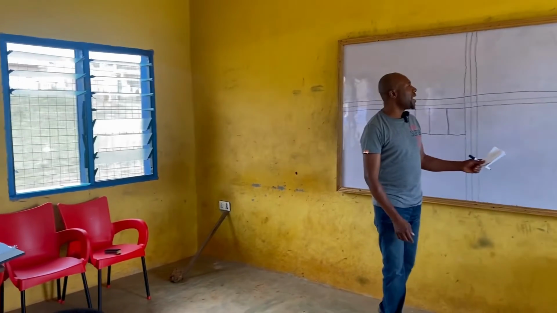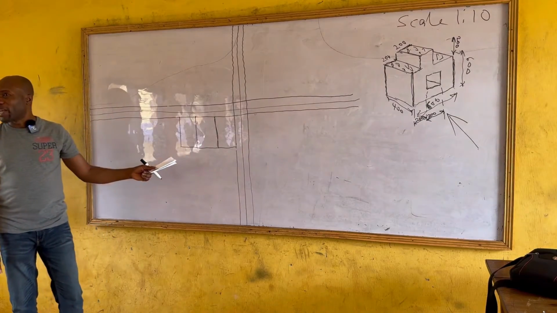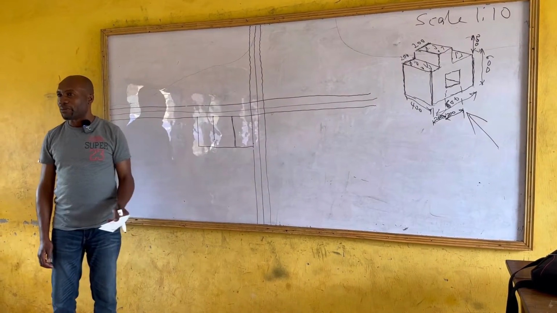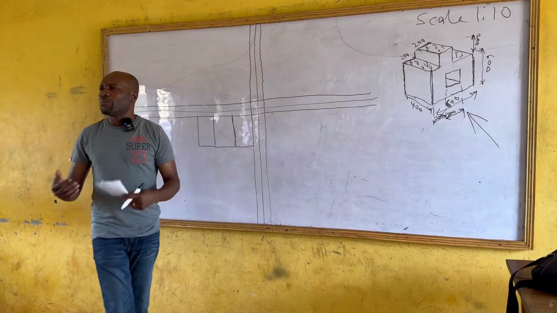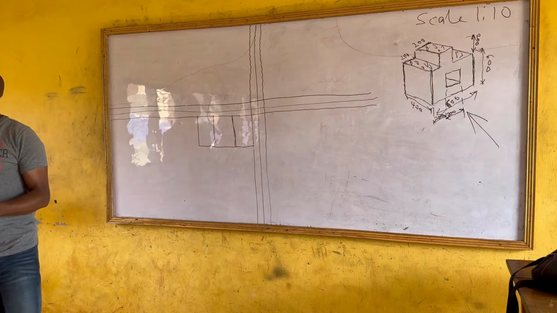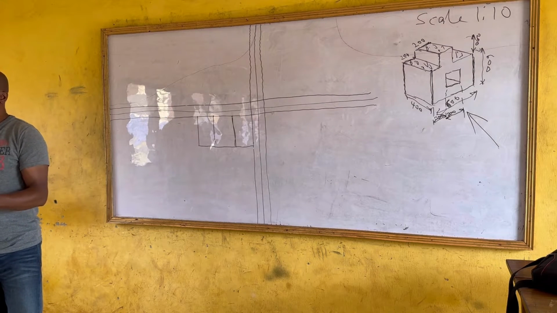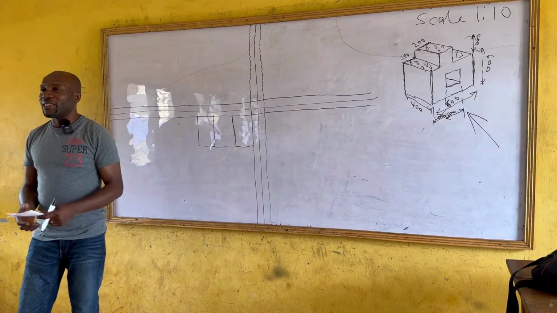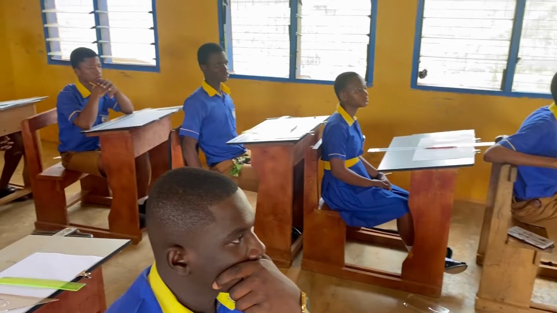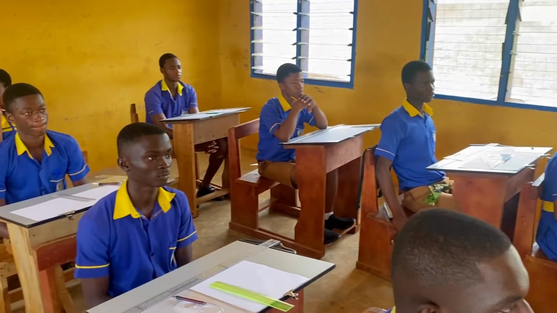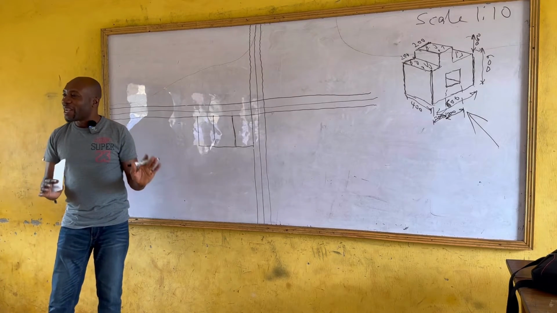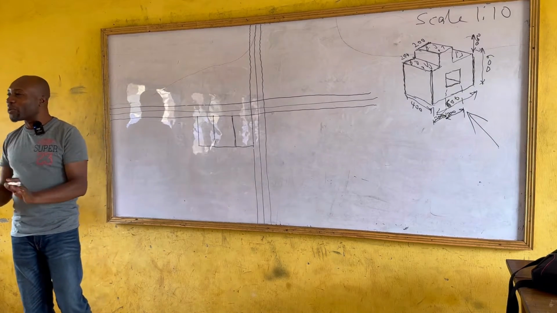Yeah, he's asking why I started with the plan instead of the front view or the front elevation. But now with technical drawing, even when you go to some schools now, they use computers. Even when you look on the internet, you see some of the teachers don't even use the drawing instruments. With the computer, it's very easy. So you see everything is 100%, but with drawing you cannot get exactly 100. So this is the very technical drawing. You need to use your drawing instruments.